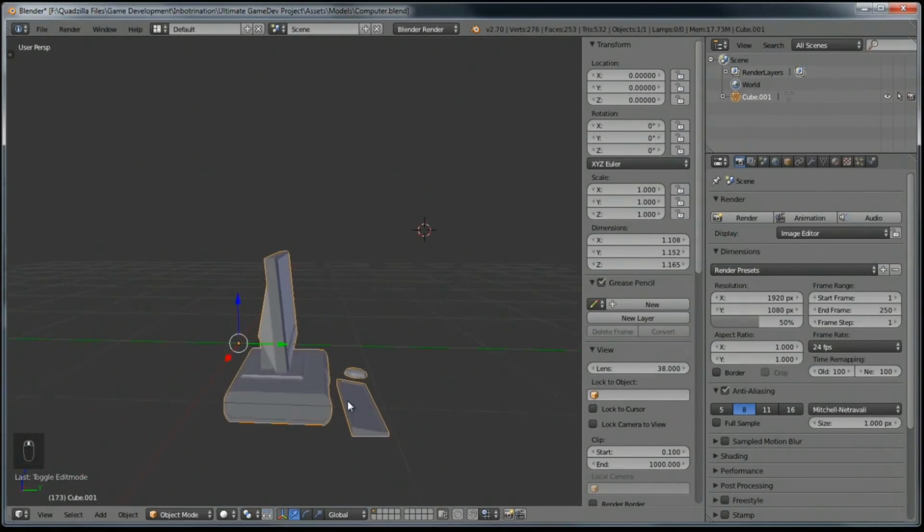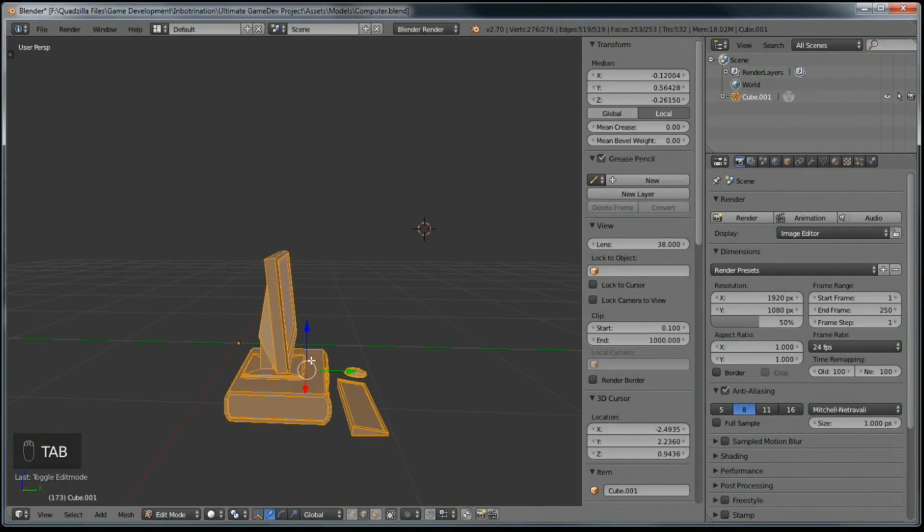And that's not necessarily totally necessary, because our center point is going to be based on just that orange dot, not where this orange dot is inside of our Blender scene. I just think it makes it easier because it's lined up on this red line, and I can use that to line up the computer a little bit better.